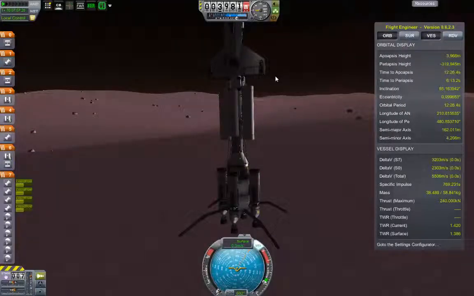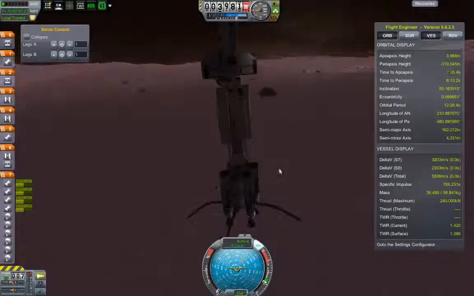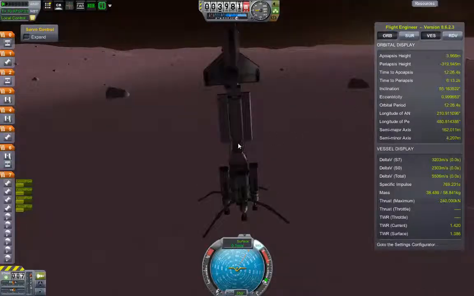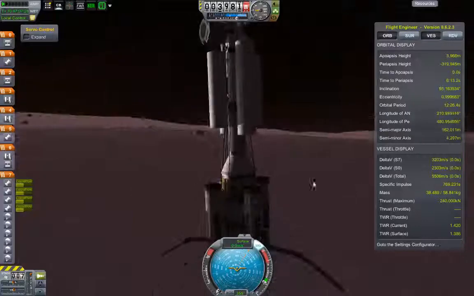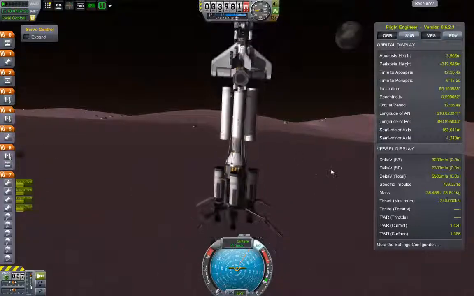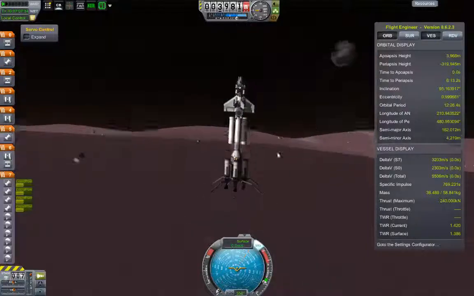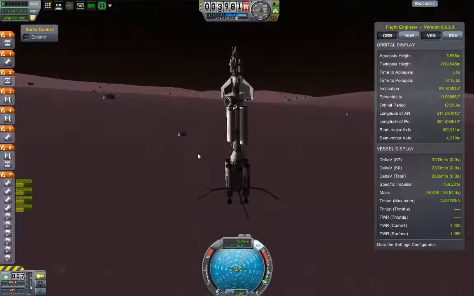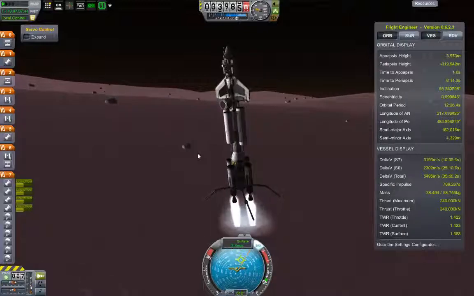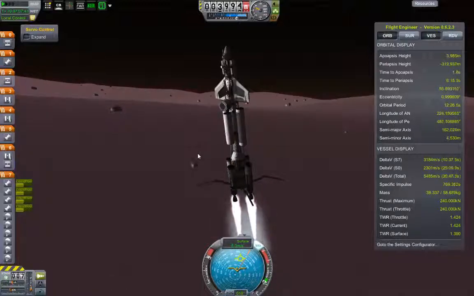Chapter 4. Greetings. After a successful landing on Duna and taking stock of all of the fuel remaining, we still have sufficient amount to safely return to Kerbin, and since we can't really do any more science here, or never could to begin with, we're gonna take off and skedaddle. Hide the landing struts.